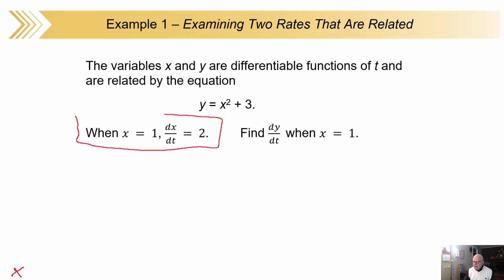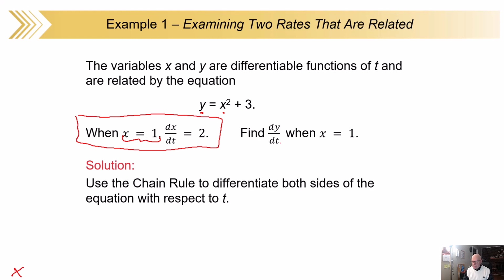And what we're talking about is dx/dt equals 2. That means that's how x is changing as time goes by. And we're interested in what is happening at x equals 1. So first of all, we're going to find dy/dt. We're going to be differentiating both y and x with respect to time, and find it when x equals 1. Now, in the previous example where y equals 2x, the dy/dt was always 2. Here, not quite the same.